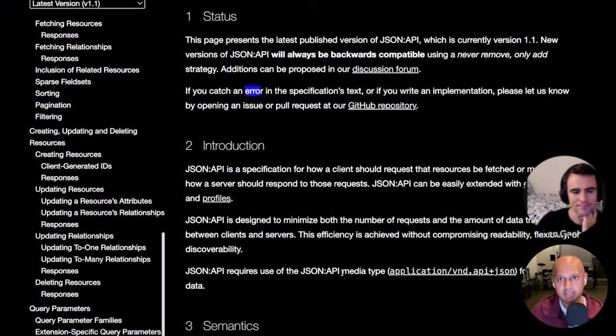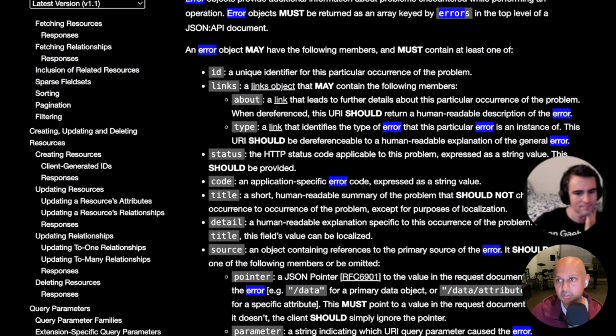If we look at the error objects in JSON API, they also have a status, a title, and a detail. So I liked that this document overlapped with RFC 9457. They're using similar fields, and so I adopted the stuff that was in common between the two. And interestingly enough, those were the same set of fields we had defined for COSO without looking at these docs, because that's all you need: status, title, and detail.